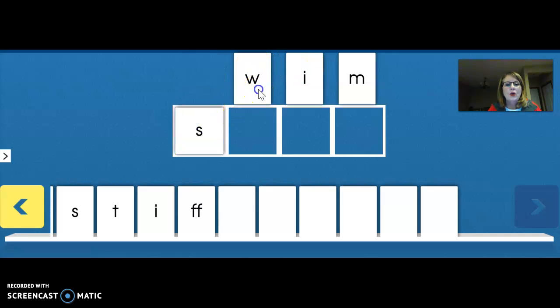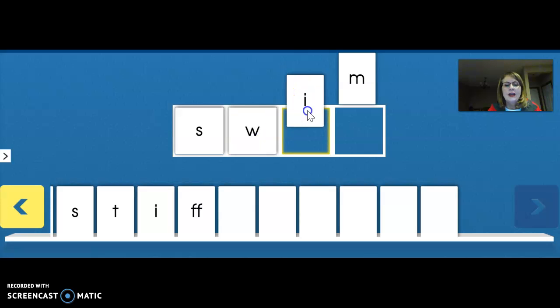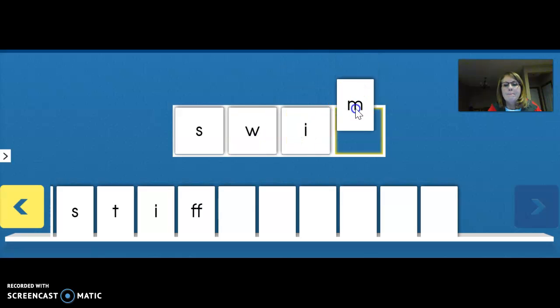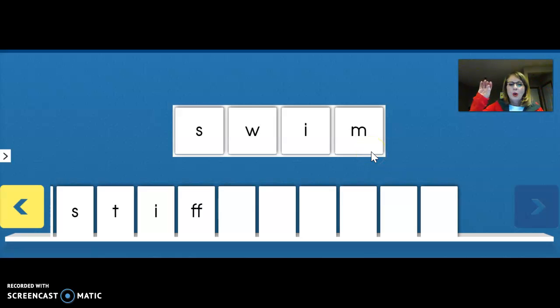S, w, i, m, swim. Now we're going to tap the sounds together. S, w, i, m. Swim. All right, now we're ready to map it.